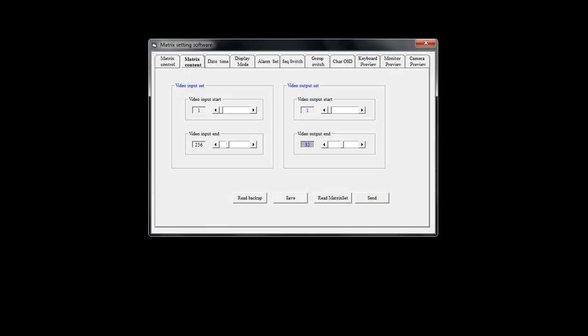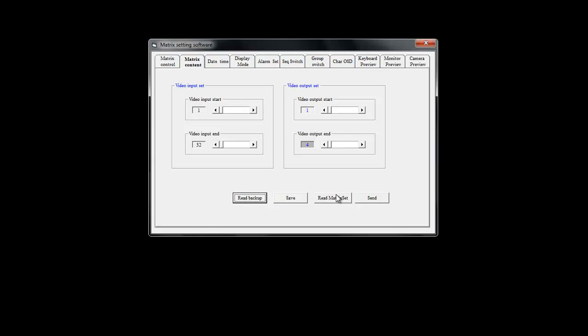This is where, if you add a card or change more outputs and inputs into your matrix, you would need to change this. Right here you would put read matrix set.